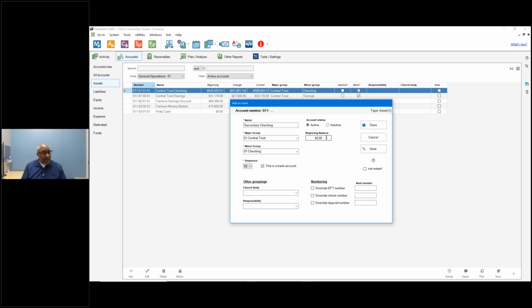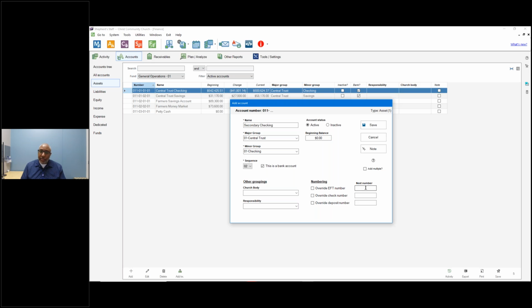A thing to note about beginning balances is that in this version of the software, beginning balances can be changed up to the point that you create the first transaction within this account. So if you are past that point, then you would use a journal entry to make beginning balance corrections. So then at that point, if this is an account that's coming from another system, another institution, then you could say override the EFT number.